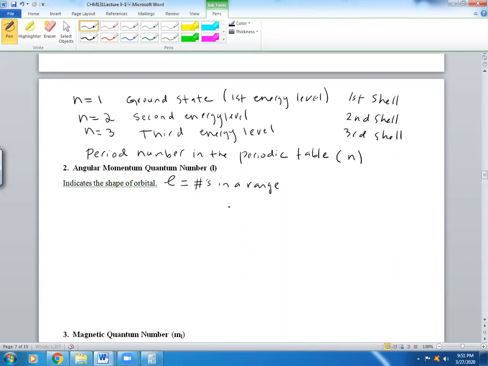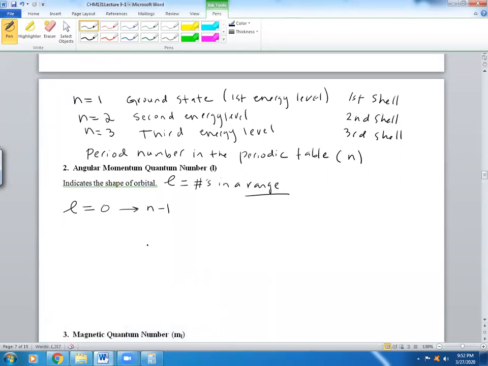It could be one number. Like if I have the range of 0 to 0, that's just one number, 0. But if I have from 0 to 5, then I have all the numbers in between as well. So be aware of this. There's a range. The word is often missed. And it goes like this. It starts from 0, and it goes to n minus 1, or 1 less than n.